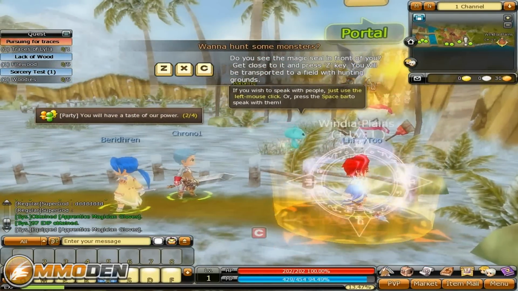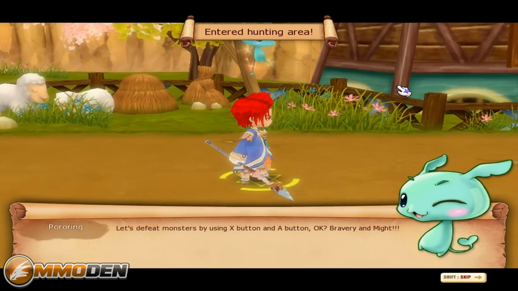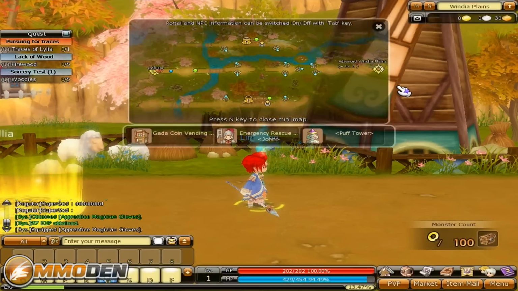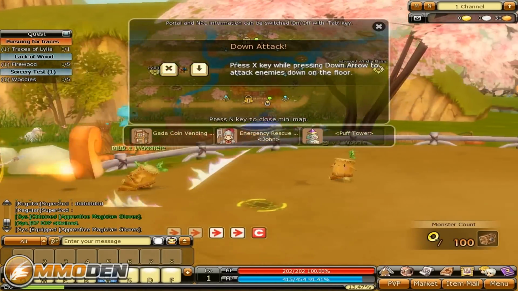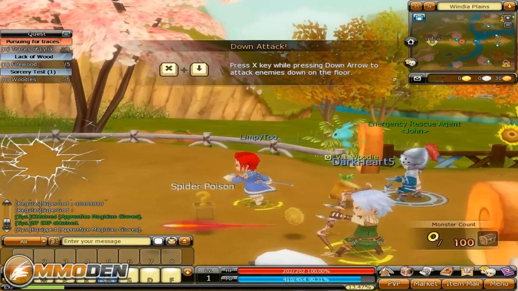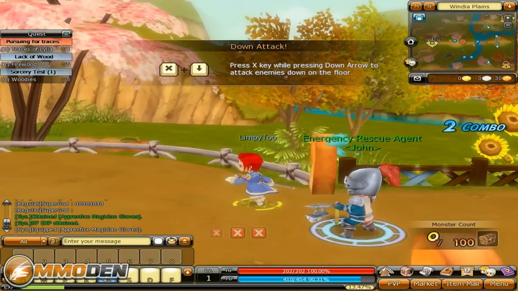So we're going to head outside, start actually killing some stuff. Yep, we're out here in the wilderness. Use X and A to attack, A being my special attack. So we're going to get away from this. This starting little area right here is always packed. But let's take some of these guys out.